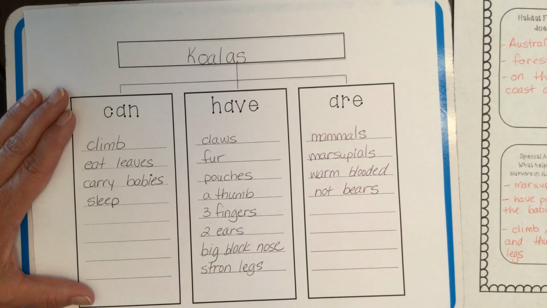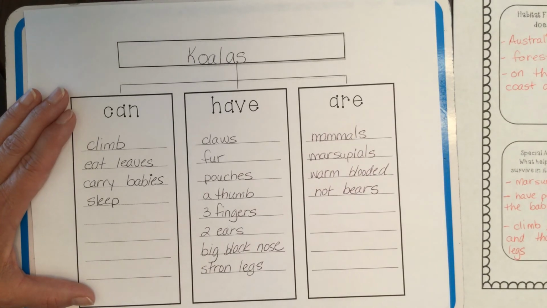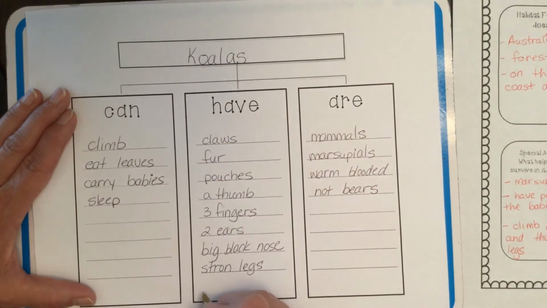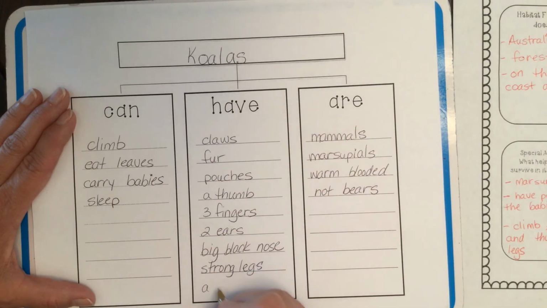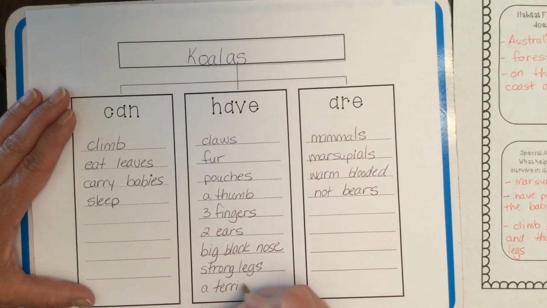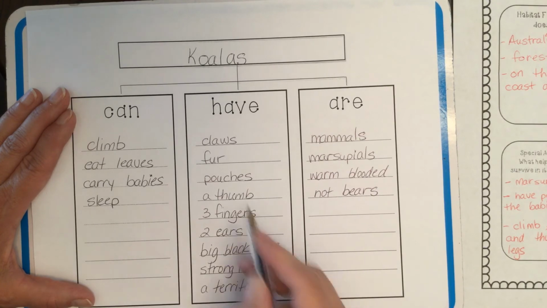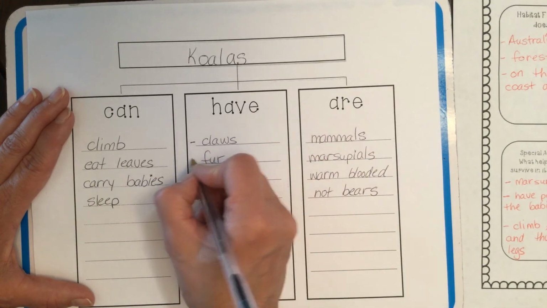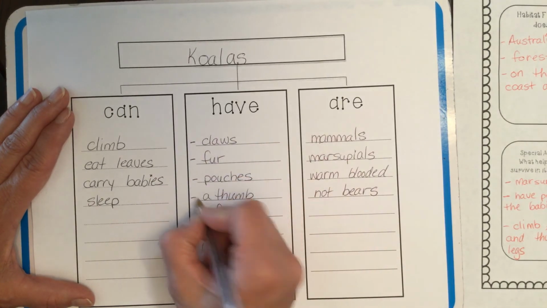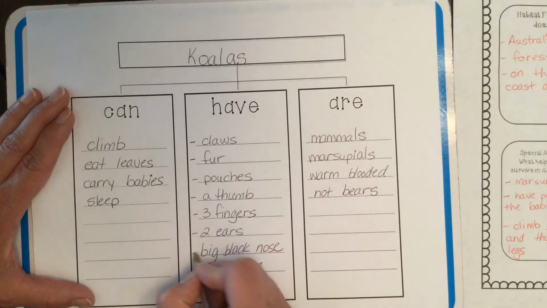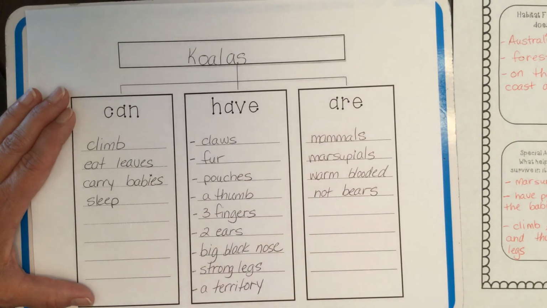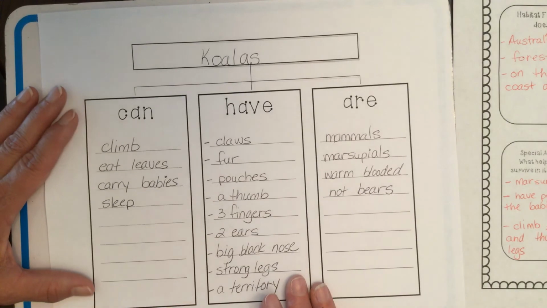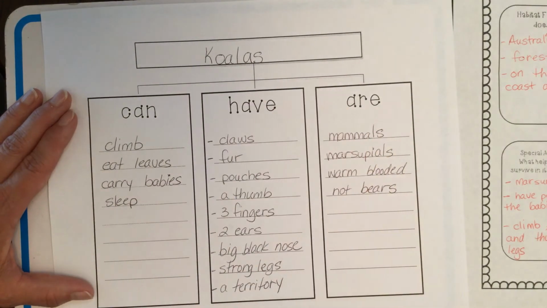And what else do they do? Oh, I just found one that said a territory of 100 trees. So koalas have a territory. I forgot a G there. Territory. Notice each line got a new fact. And if my fact went over 2 lines, I might want to put a little dash in front to show you where each new fact starts, so that my paper looks organized and neat when somebody else is trying to read it. I can't think of anything else koalas are.